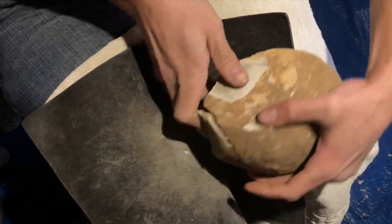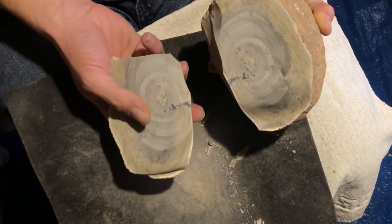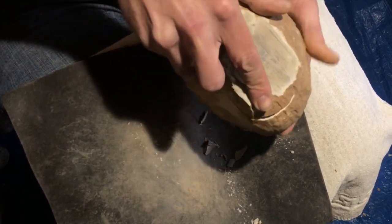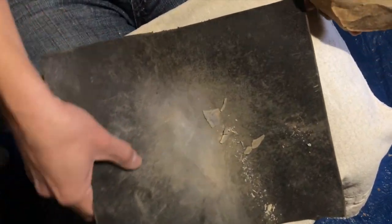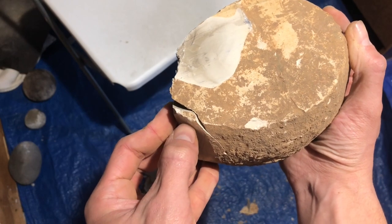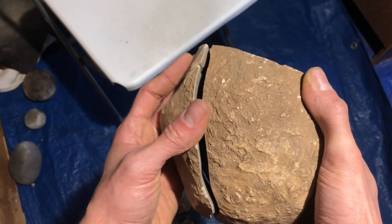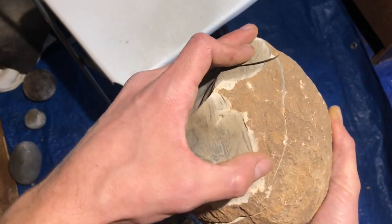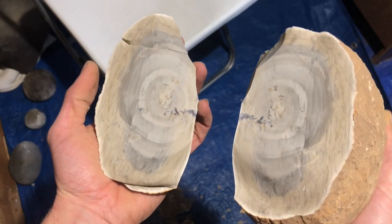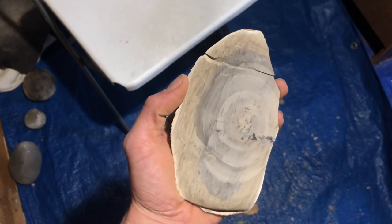Well that was a little too much maybe, but that is a pretty cool flake — look at that bullseye effect in there, nice. There's the platform, a little closer to the edges than I was aiming really, and I drove it at a pretty far angle inwards. I wanted it to come around here if possible — I went a little far, but that's okay. It skinned off a lot of that cortex, opened up a really cool pattern and texture in this stone. I am very much looking forward to working with this stuff. This is going to be great.